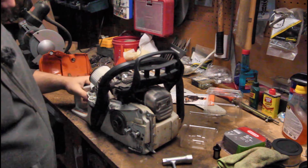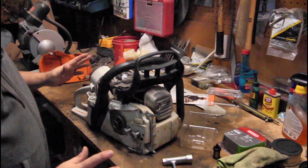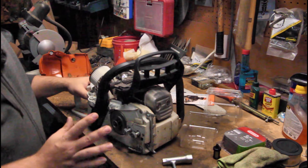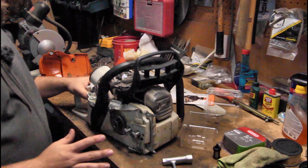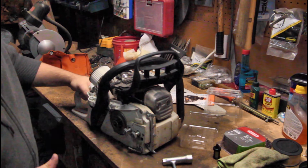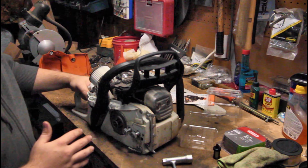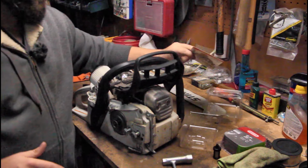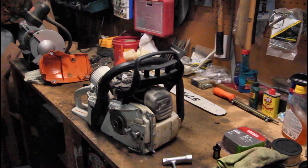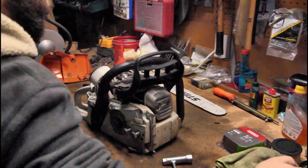So at this point, the saw is ready to go back together again, except we're gonna do the modification. Now we're encroaching on territory that I've done some research into, and some reading and some watching of other people do different saws. So I feel confident to do it to this saw, but I've never done it before. So that's my disclaimer. I'm just cleaning up a little bit here, some of the stuff we don't need anymore.